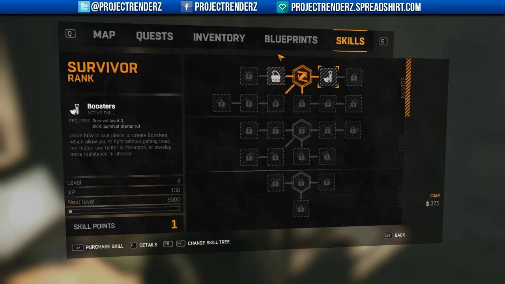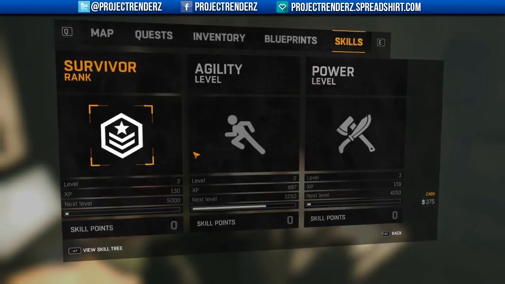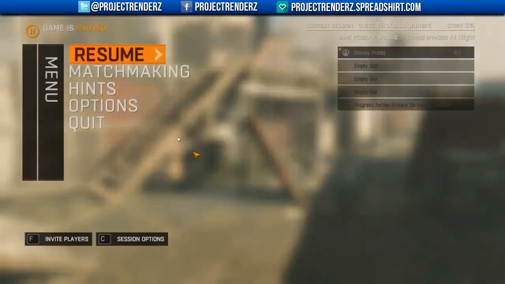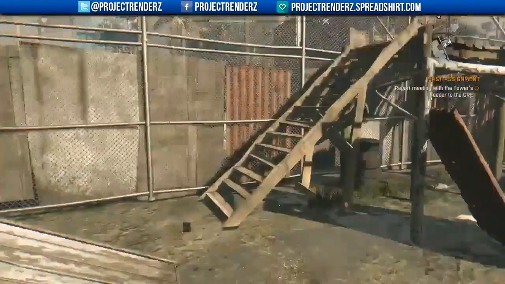So let's get back to this. Right, boosters. Learn how to use plants to create boosters, which allow you to fight without getting tired, run faster, see better in darkness, or develop more resistance. Yes, please. Oh yes, that will come in handy. Right. Oh, all I'm doing is pressing shift, not. I smeared my screen. Whoops. Not shift tab.